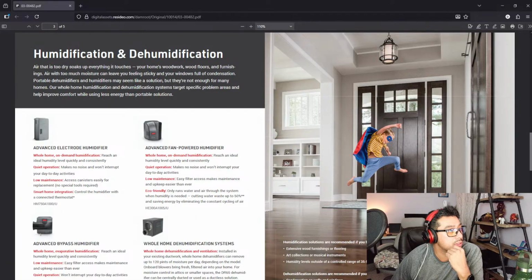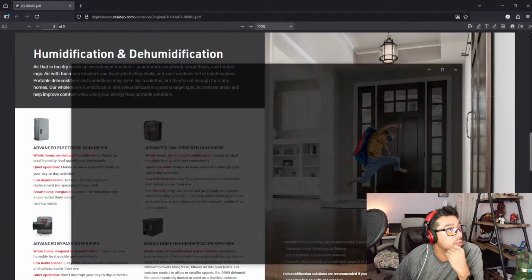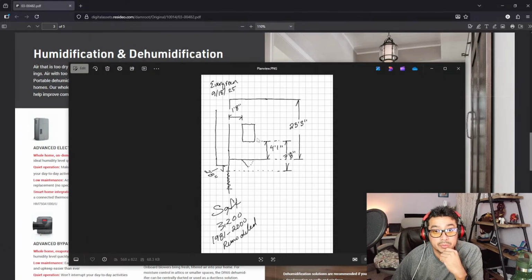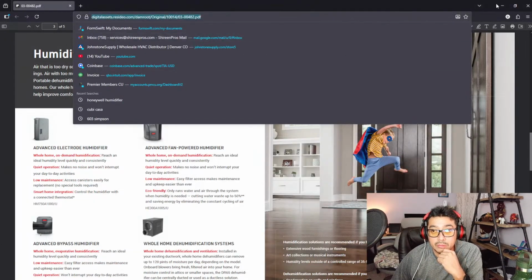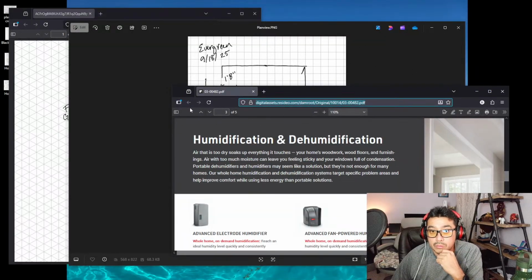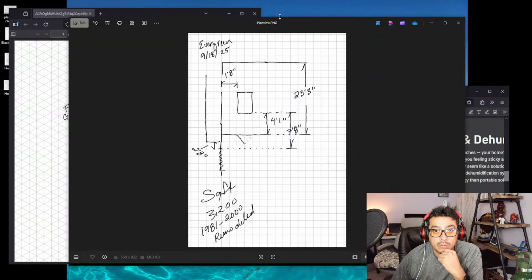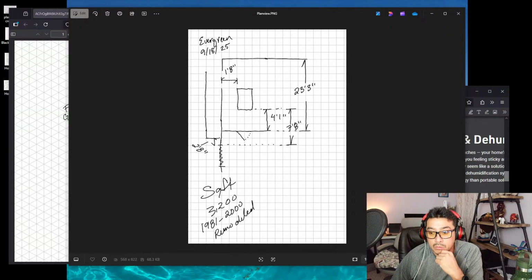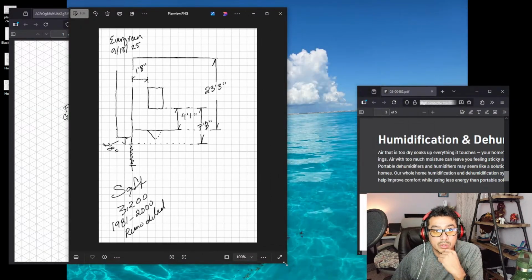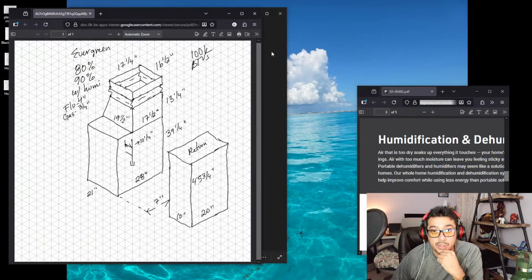We saved it under personal, and there's our plan view. Perfect. So here's the other one that we have. We'll pull this one when we're ready for it.